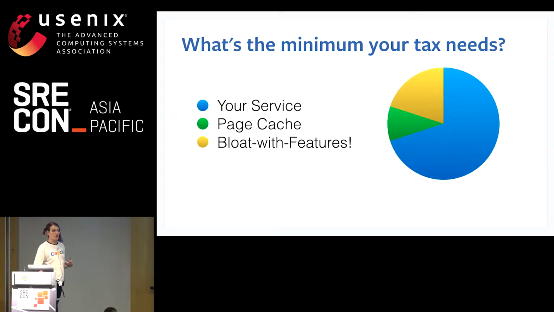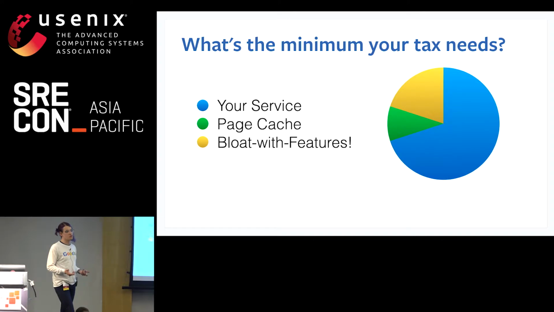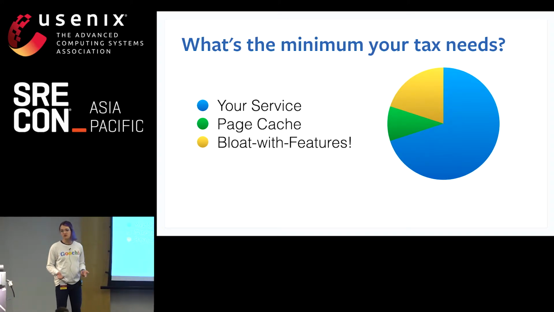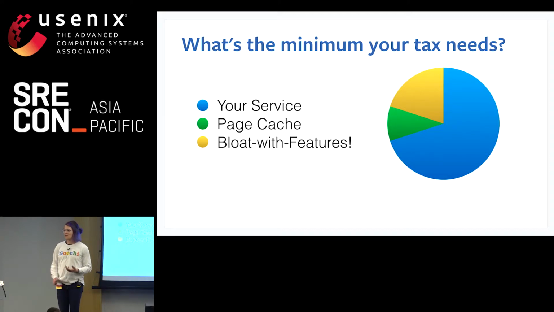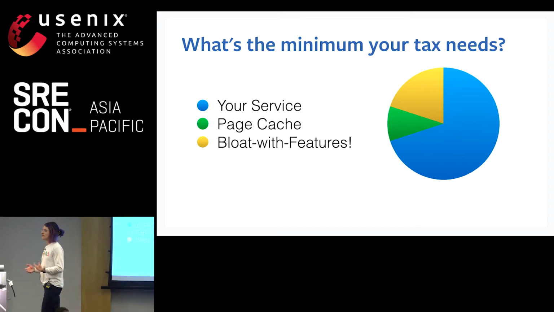You should also think about what's the minimum your tax needs. What is a tax? At Facebook, we like to call this the FB tax. It's all the things running on a server we can't control. On top of the page cache, because we're running on Linux, and most of you are probably running on Linux or something similar, we've got things like OSQuery. We've got Chef running on every interval. We have a series of stats collectors, other daemons, agents, things like that, that get to use our processors, get to use our cores, get access to memory, and we need to take these things into account.